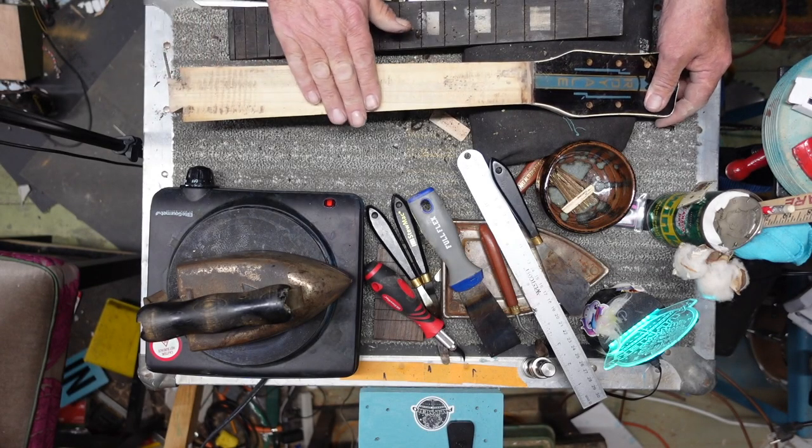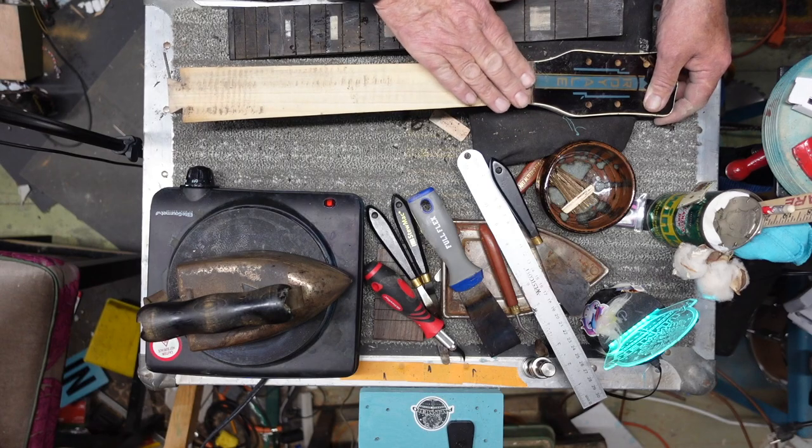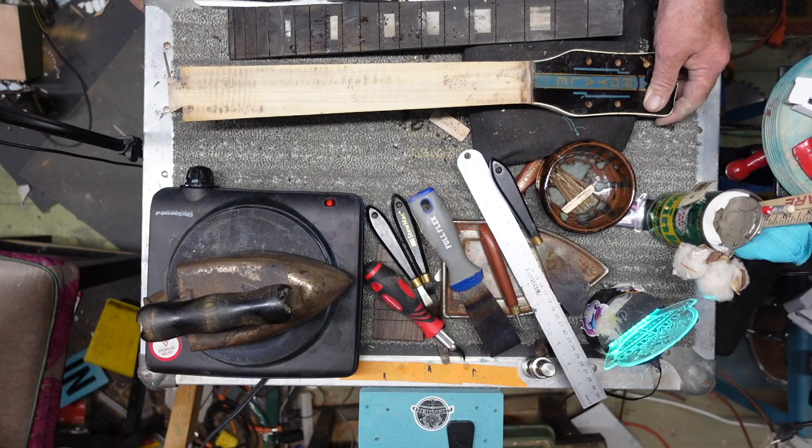All right, there we go. Sanded down nice and flat, ready for glue for the new fretboard.